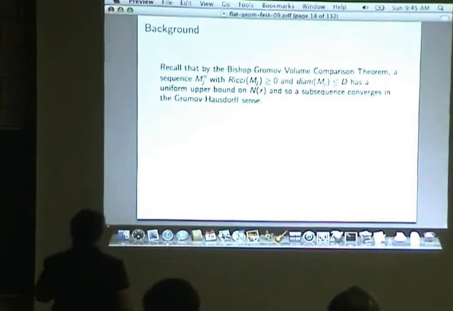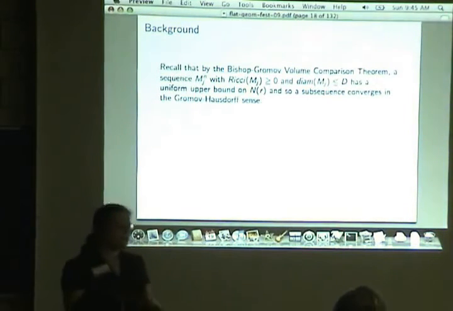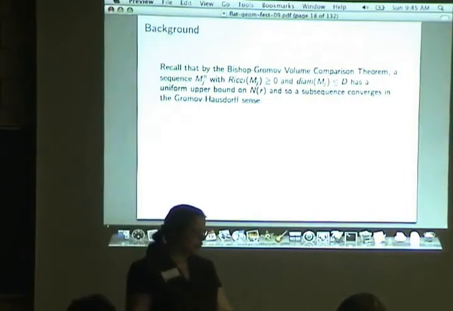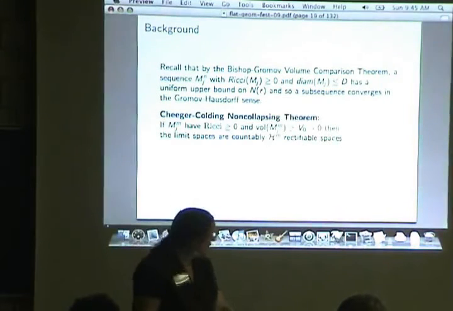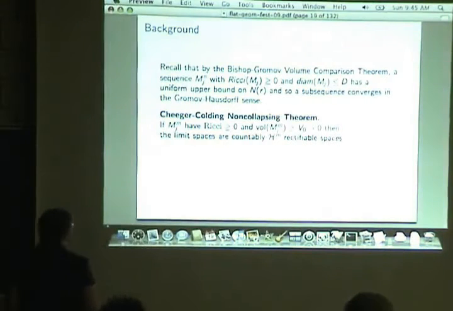Okay, the reason that Gromov's compactness theorem applies to Ricci curvature is because of the Bishop-Gromov volume comparison. This allows you to compare the volumes of small balls, that they're larger than certain ratios times larger balls, so this allows people to count the number of balls inside a space with the Ricci bound below. And so they always have a subsequence that converges in the Gromov Hausdorff sense.